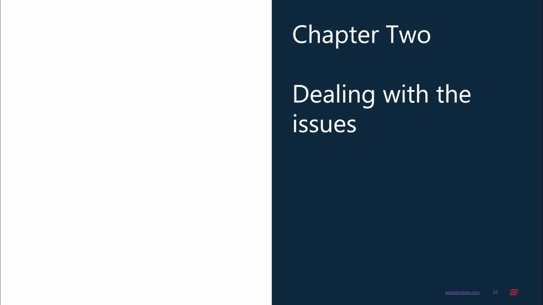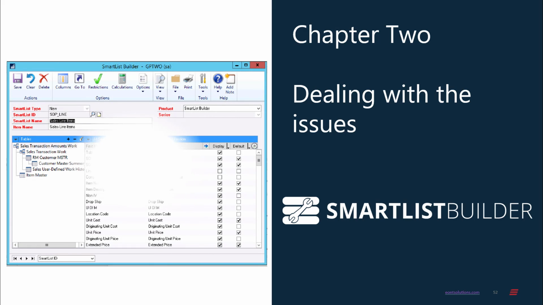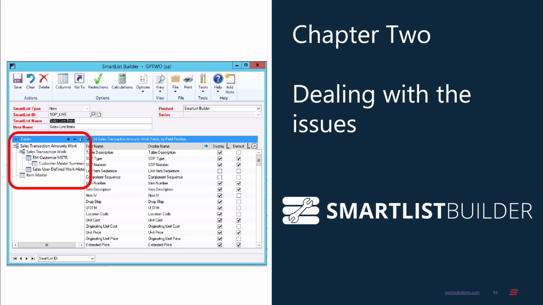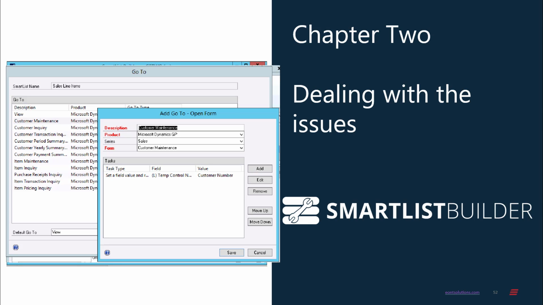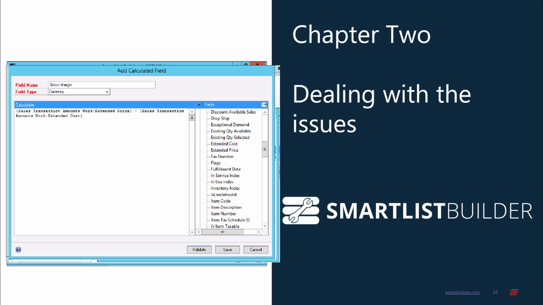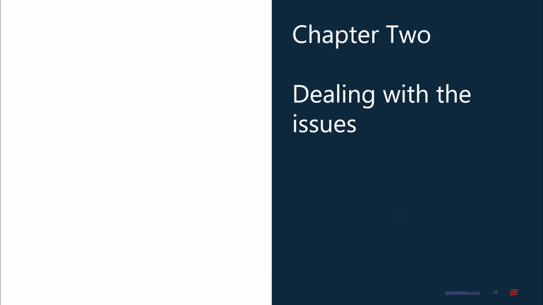Time went by and technology changed. Eventually, eOne Solutions came up with a couple of products that not only resolved the issues in SmartList, but added a number of features as well. First came SmartList Builder. SmartList Builder gave users the ability to create their own SmartList from scratch using any data inside of their Dynamics GP databases, or they could modify the existing SmartList. All of the coolest SmartList features, such as the ability to have default and additional fields and go-tos, were available to be easily implemented, and users could quickly add calculated fields in one of the industry's first no-code development platforms.